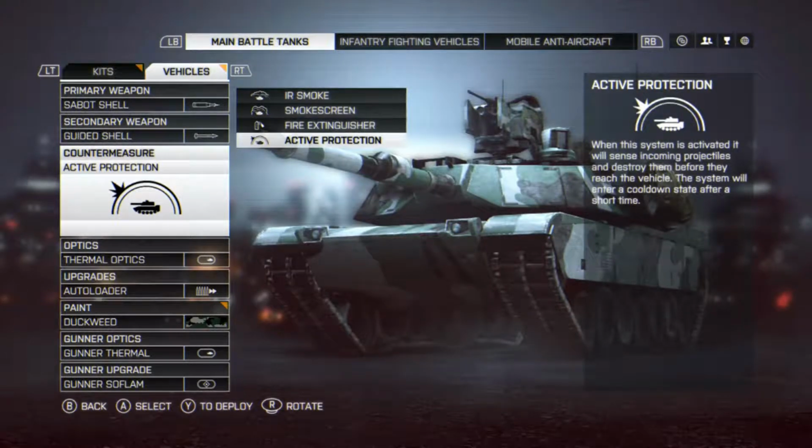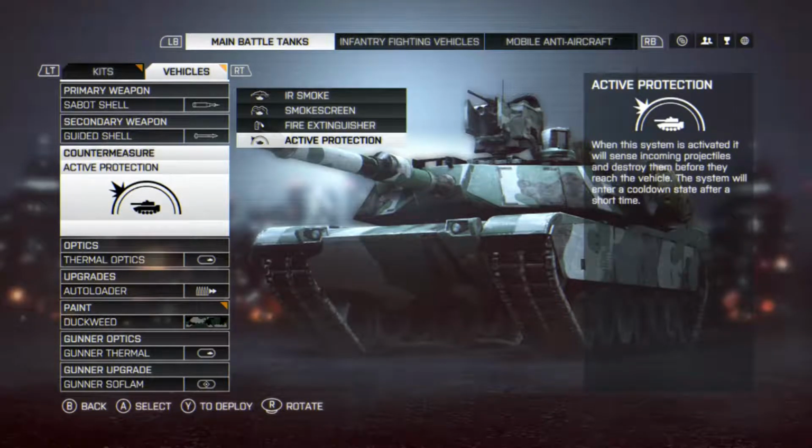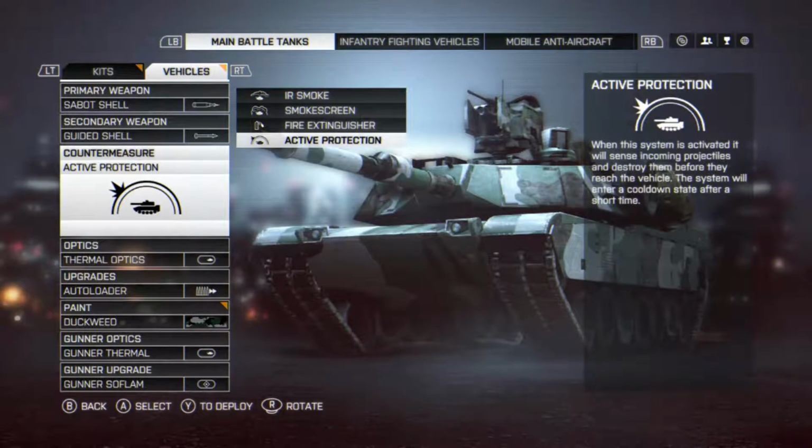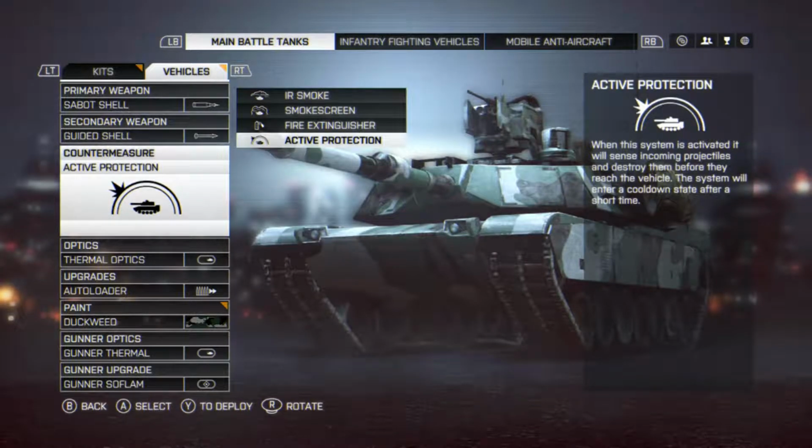And then we come on to active protection. Now active protection is a great defensive countermeasure in the sense that this allows you to defend yourself against any incoming shot. Now I believe it only works against one incoming shot. I could be wrong in that measure and it could be a couple of shots, but I believe it's just one. Now the way that this would work in real life terms is there would be machine guns on the roof of the tank, which would radar the shell coming in and destroy the shell before it reached the tank.